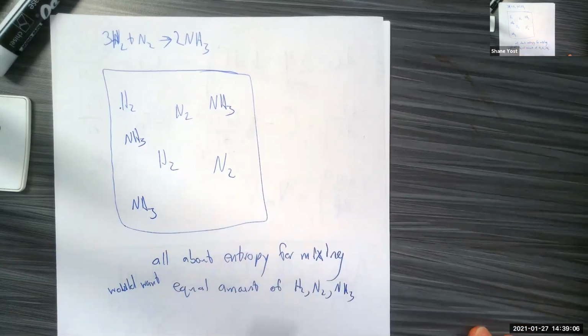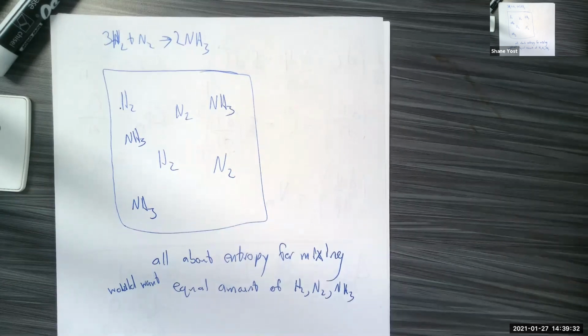Now maybe you aren't able to get an equal amount of all three based on their stoichiometric coefficients and how much you start with. But ideally, the mixture with the greatest entropy would be an equal number of moles of all those things. So if my reaction just cared about optimizing the entropy of mixing, I would get roughly an equal amount of moles of all of them.